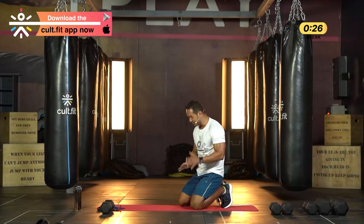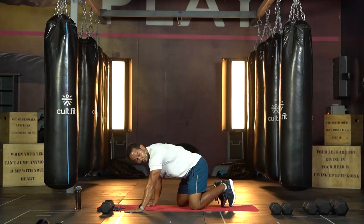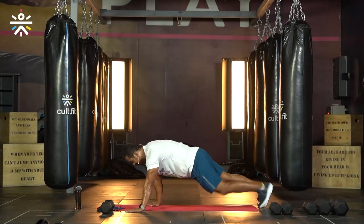Wow, super shocking the body, right? And that is how muscle growth happens. Okay, let's go in three, two, and one, 30 seconds.